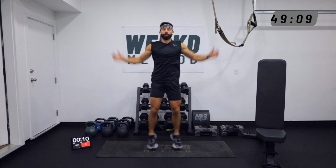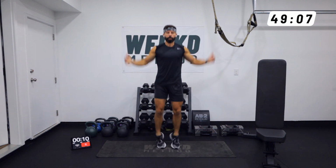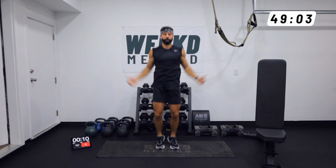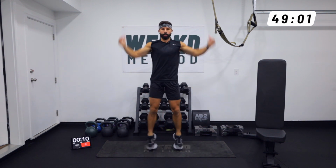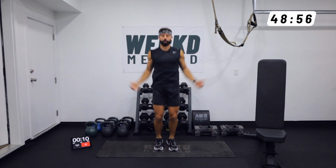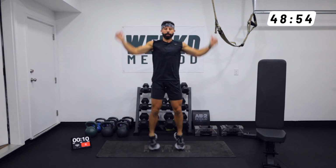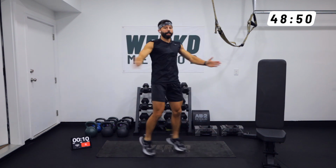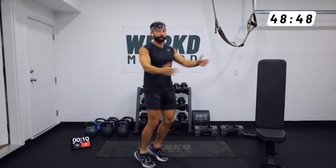3, 2, 1, and go. 20 jacks. Then hands in front, 20 seal jacks. Think about squeezing those shoulder blades back in together.